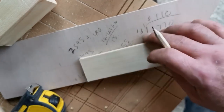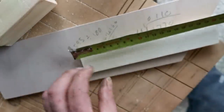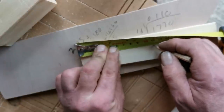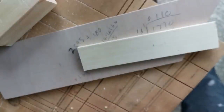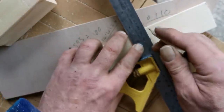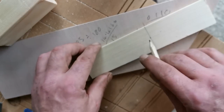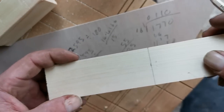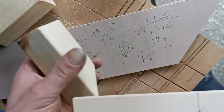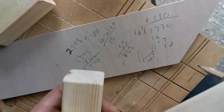I'm going to use an off cut and a piece of wood. 110. I'll just square that over. Fair enough. We said 110 a bit. So what I'm going to do is carefully mark on the bottom rail one of these, see how it works out.